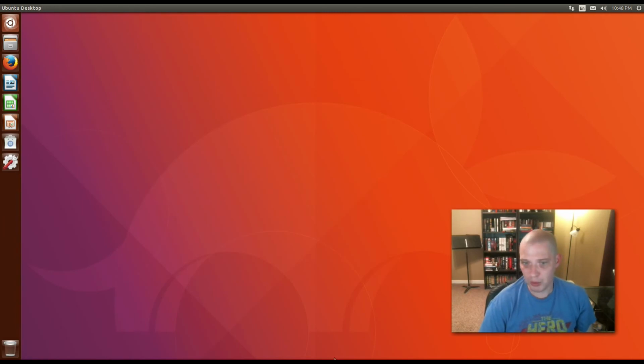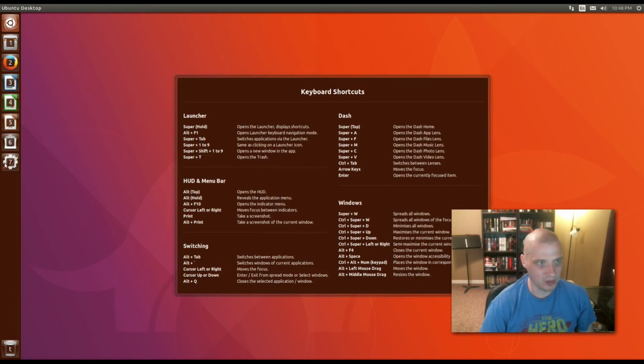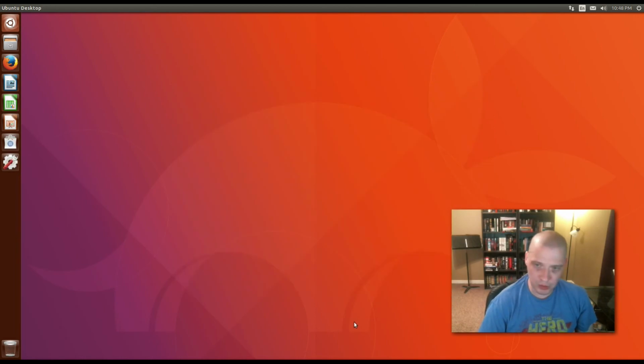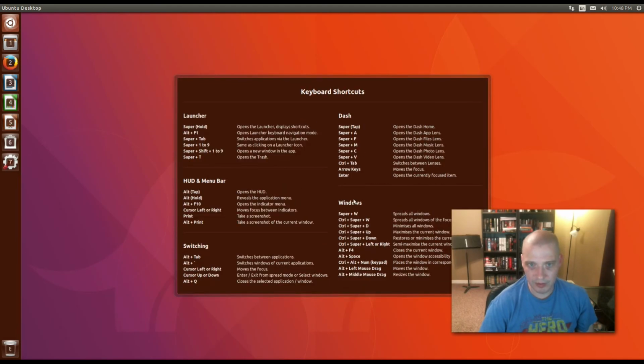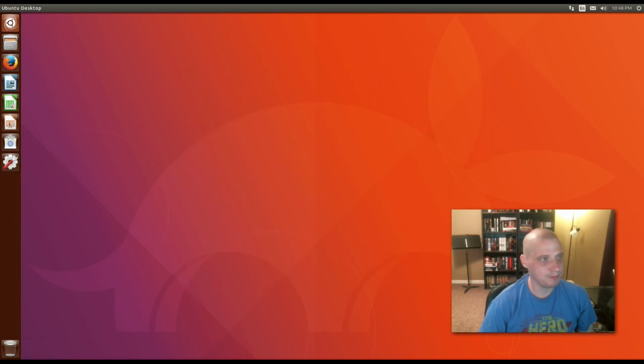If I hold the super key down again, I get all of this here, but I also get my keyboard shortcut menus. You can see, everything basically I've just told you is laid out here for you to view at your leisure here. Just hold the super key, and that appears on your desktop. Also, if you forget the key bindings for your launchers, it will tell you the number of the program. For example, 1 through 7, super plus T will open the trash.